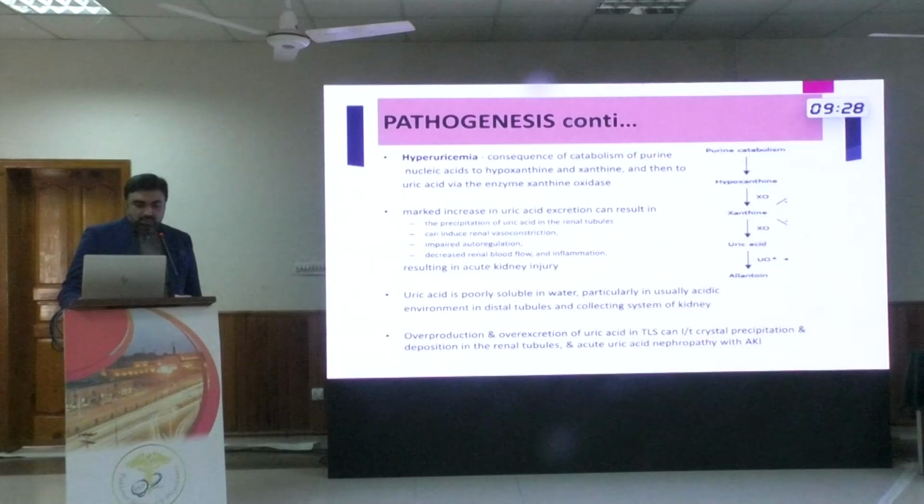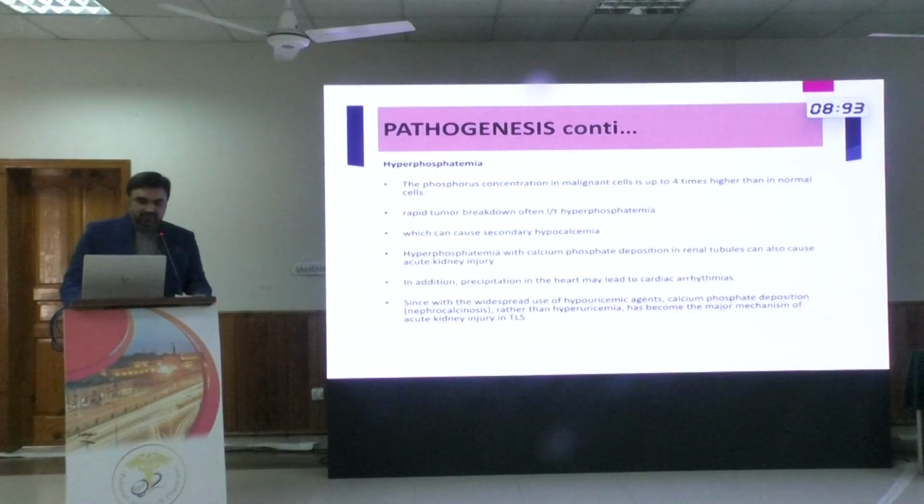Uric acid is poorly soluble in water, particularly in the usually acidic environment in the distal tubule and collecting system of the kidney. Overproduction and overexcretion of uric acid in tumor lysis syndrome can lead to crystal precipitation and deposition in the renal tubules, and acute uric acid nephropathy with acute kidney injury. What is hyperphosphatemia?